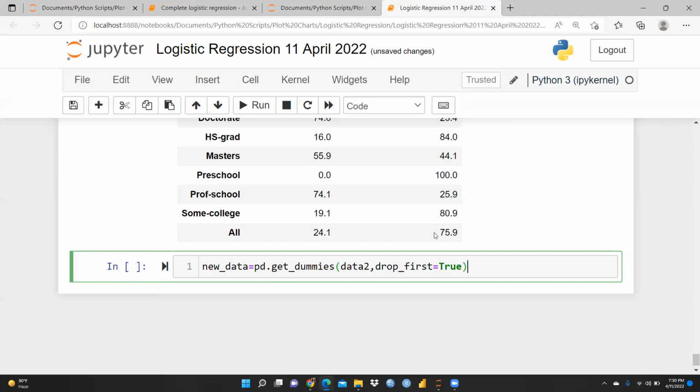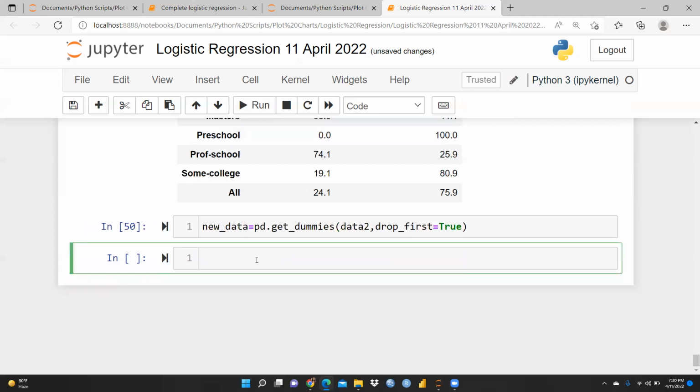So let me run this and let me print this. And there is one more new variable.